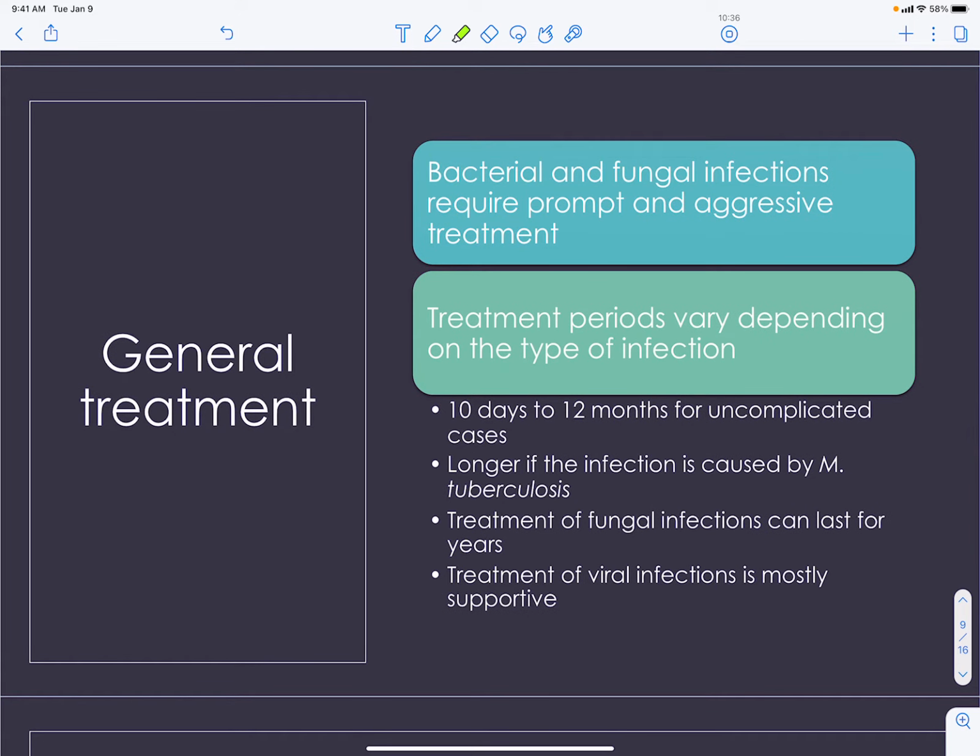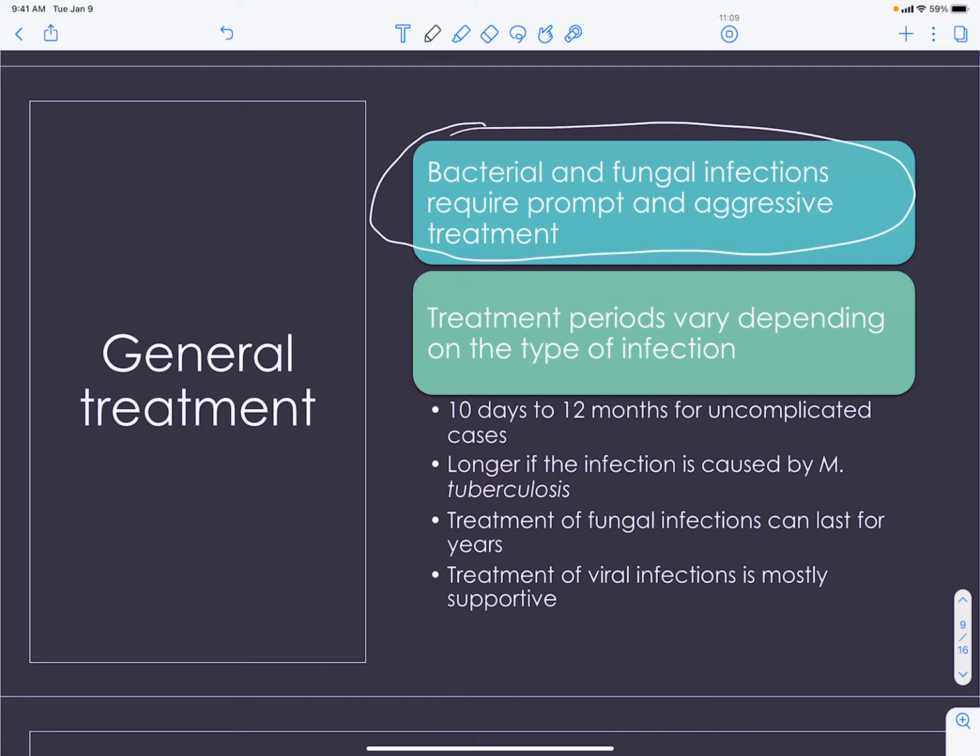Okay, so now with respect to our bacterial and fungal infections, there are some general treatments. You are going to require aggressive treatments for bacteria and fungi because they're very invasive and they cause a lot of destruction very quickly. In addition, it's hard for our immune system to get them under control without antibiotics in other locations of our body, such as lungs. And so what that means is our bodies are also going to have trouble getting rid of them in places like our central nervous system.